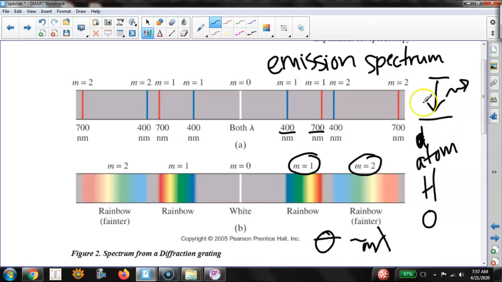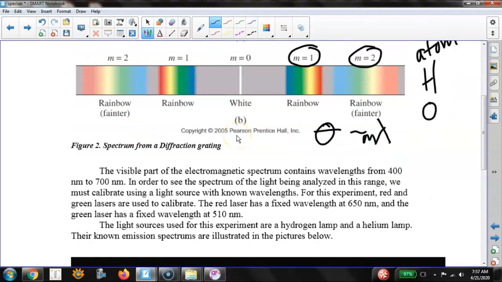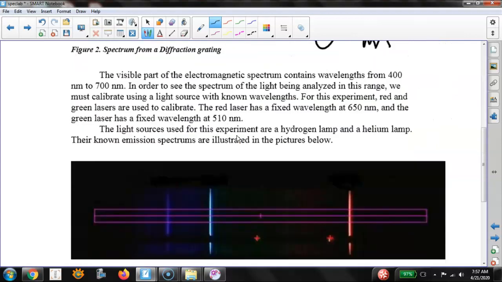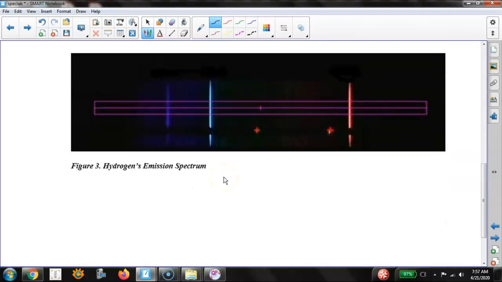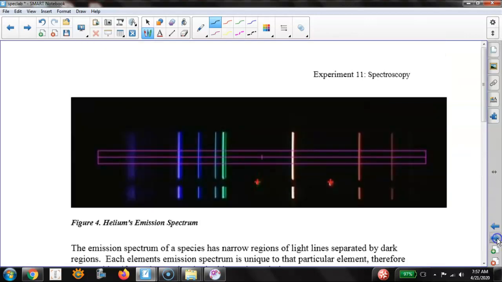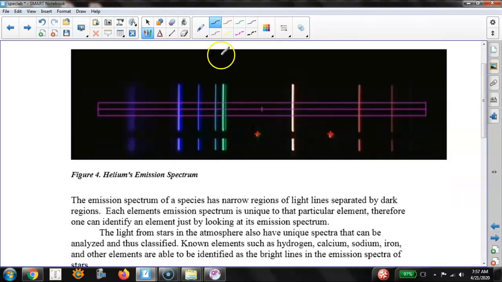Okay. All right. Moving on here, you can read more in your lab manual. Let's actually look at a spectrum here. Here's hydrogen's emission spectrum. Remember, it's a very simple atom, so it only has a few bright emission lines. There's a few others hidden in here. We have some doublets, but you're just going to be seeing the bright ones. And I'll show you what that looks like when we get to talking about the procedure. One more little application. Here's helium. We're going to be looking at hydrogen and helium today.